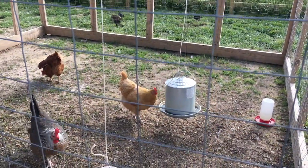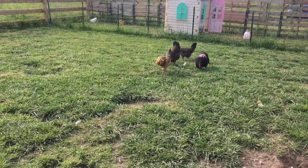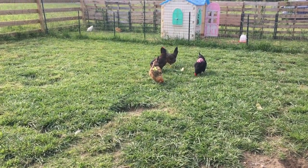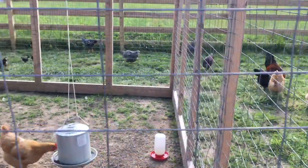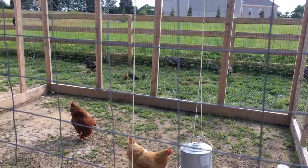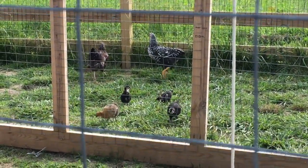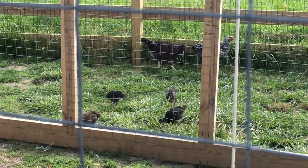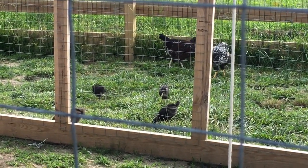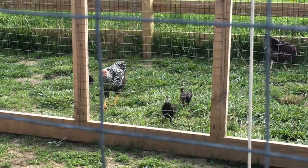And then Miss Cleopatra, who's over here, has the pink hen saddle on since she was the rooster's favorite. You can see her chicks, they were all the way over here. So she has been letting them do their thing, and all the chicks have kind of been hanging out together, as you can see right there. Just about 2 or 3 nights ago, she started sleeping up in the roost again, and the chicks are all sleeping together in one of the nest boxes. So they're doing great.